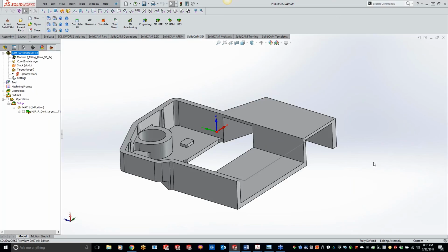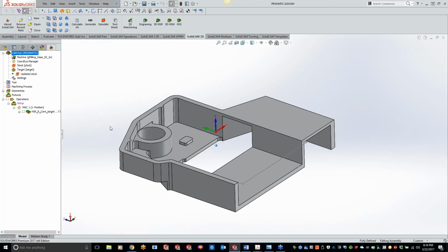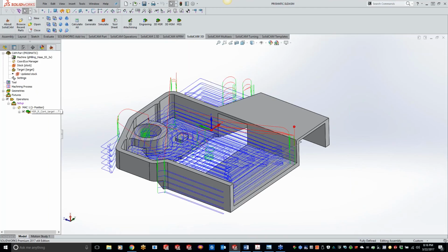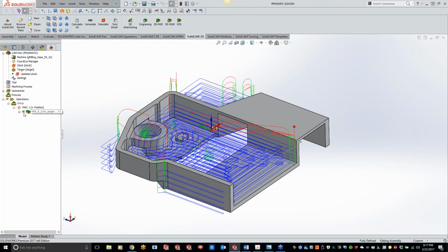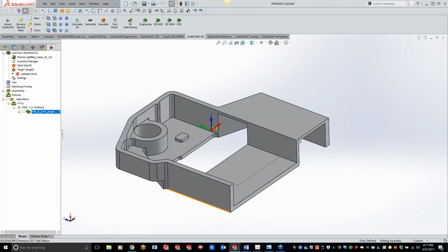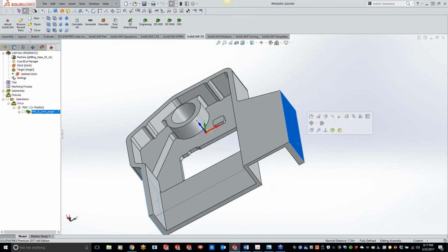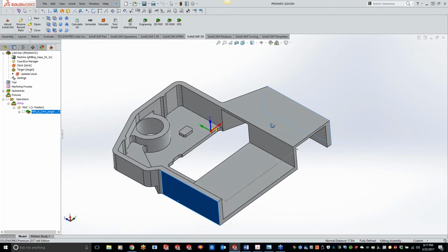Okay. So right here, I have another prismatic part, one with an open end right here, and I'm going to show you guys how to approach that. A little bit different. What I've done here is I roughed out this part using HSR. Come in here, just get rid of that extra material. I can't remember what size cutter I was using on that one. A 1-inch big bulky cutter. Now this part is, to give you a little reference here, about 17 inches wide, so a fairly decent sized part.